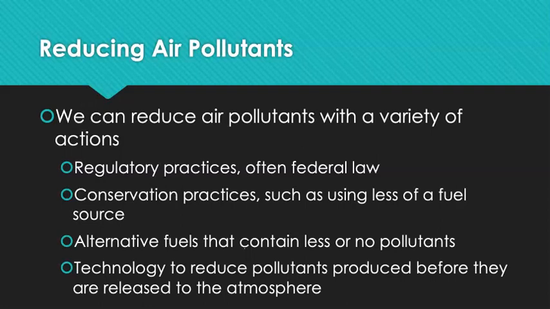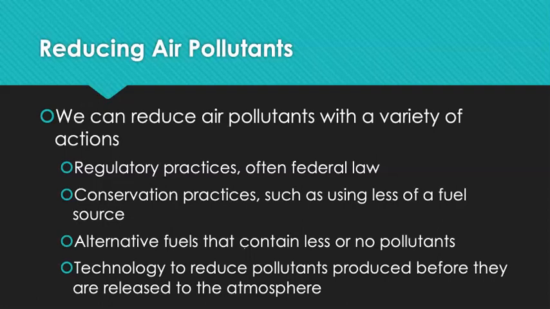We could also use conservation practices. What this basically is just using less of a fuel source. If you use less of a fuel source, less combustion of that fuel source means less pollutants in the atmosphere. We could also attempt to use alternative fuels that contain less pollutants, or we could try to find something entirely clean that maybe contains no pollutants whatsoever.